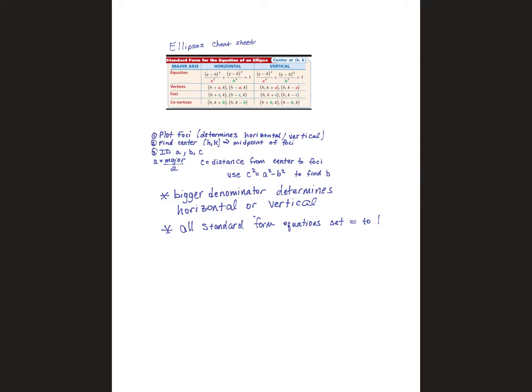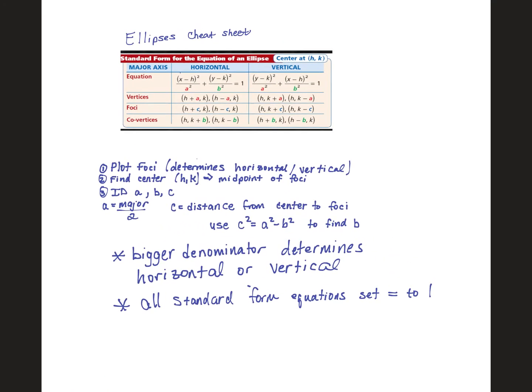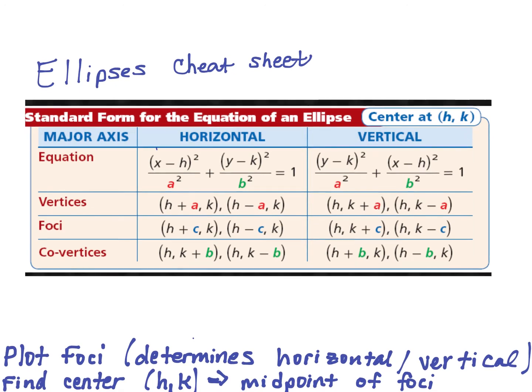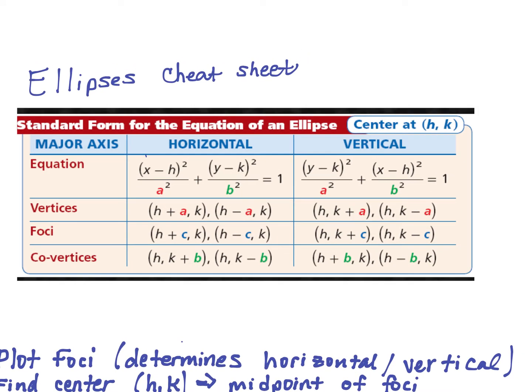Ms. Carver and I this morning put together this little ellipse cheat sheet. I think this is a good thing for you to print out or take a picture of and post next to your work. Right? Here is the standard form equation. You'll be able to tell from an equation if it's horizontal or vertical.